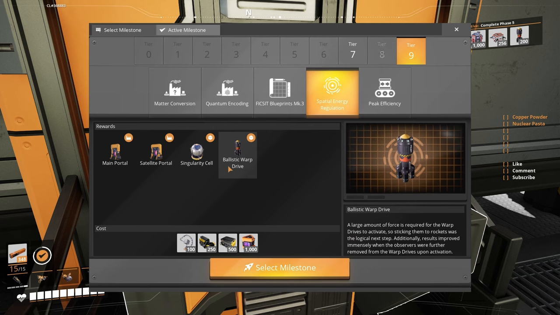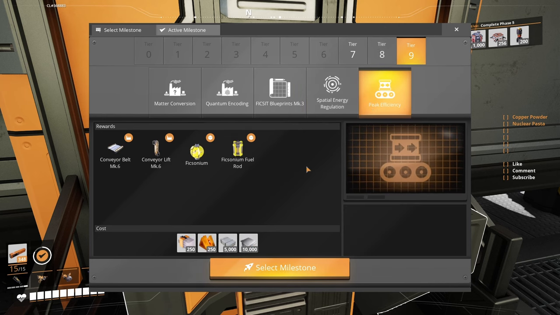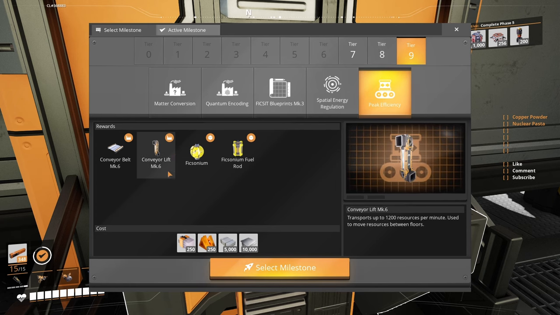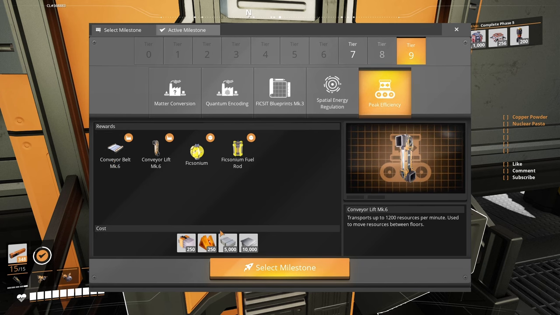2000 megawatts. Oh shit, peak efficiency, it's only the last one. Why do you give me this one, only the last one? Because this should be one of the first things, mister, because they will help us a bunch, but it's only the last one. It should be the first one, basically.